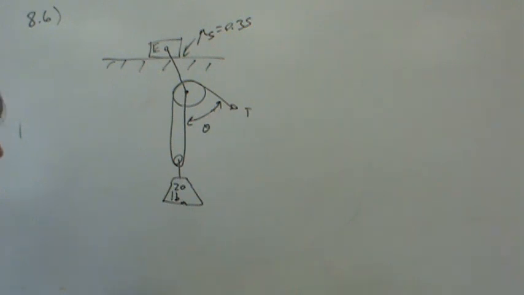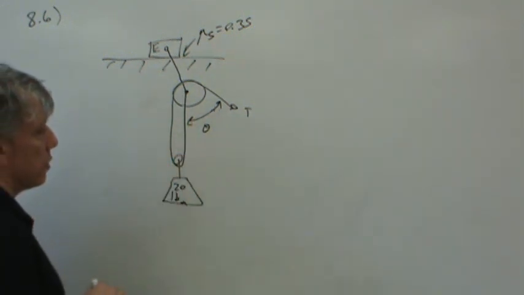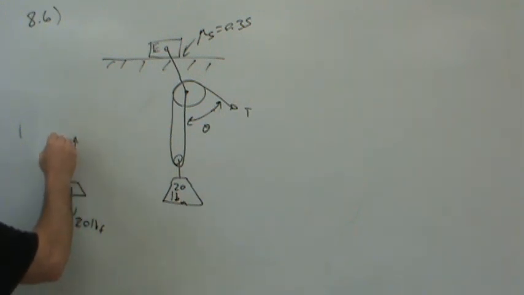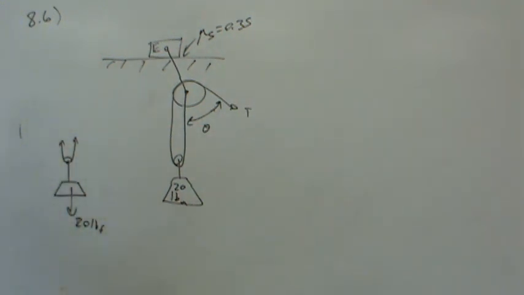Because if you think about it, you can figure out the tension in this rope pretty easily, right? Look, let's start off with a really easy free body diagram of just the weight. If it has 20 pounds mass, how much does it weigh on Earth? 20 pounds force. We don't have to do any math to figure that out.